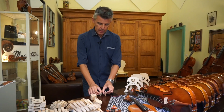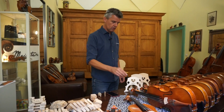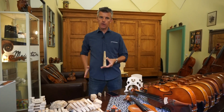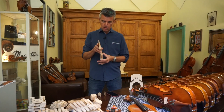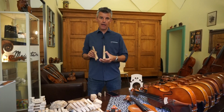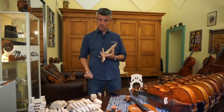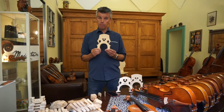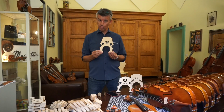Okay, so for today, since it's so tiny and you don't see anything, I just thought, let's take a double bass bridge. Big stuff, okay? But you can see it. This is very rough, okay? Then I lower it down to a measurement, something like this. So this is about, let's say, 4 millimeters I have to cut away in order that I have this string size here. Once you have that, you attach the feet to the arching, and at that point it's quite important how much you take off one foot and how much you take away from the other one, right? Because it would make movement like this or like that.